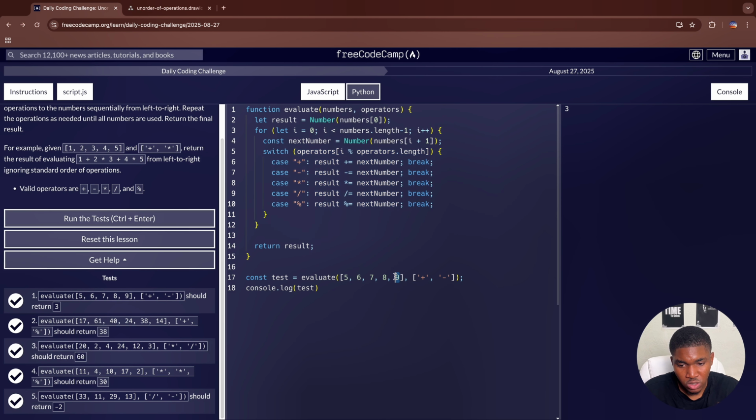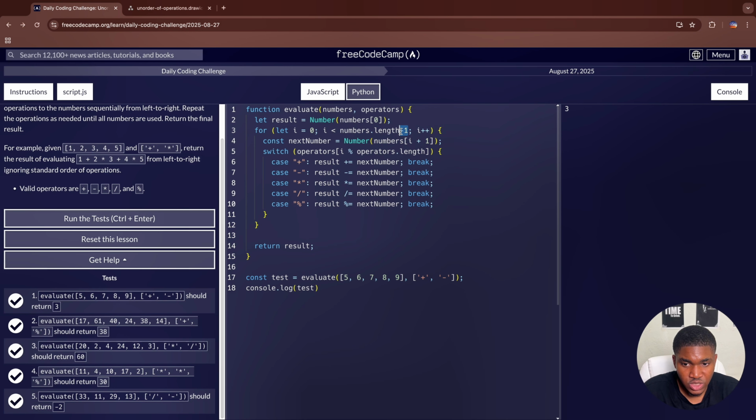Then it checks for the last one, the next number is 9. And it does 12 minus 9, which is 3. So I have 3 here. Now, you can see because 9 is the last element here, the index of 9 is going to be 4. And again, we said if the index is less than numbers.length minus 1, numbers.length here is 5, so 5 minus 1 is 4. Meaning that once the index is now 4, it has to stop. It can't do it again. That's why this stops at 3.